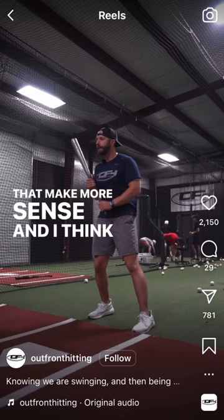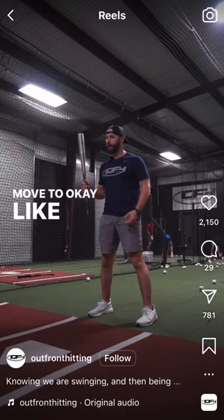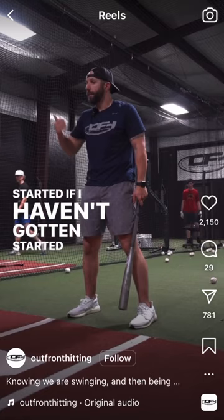And I think that's where in the game you get in that position where you're trying to see the pitch before you decide where you're going to move to. Okay, I know how and where and when I'm going to move, and then I can adjust. But if I haven't gotten started, you're already late. And then the swing's going to break down and you just make contact with it, okay?